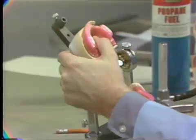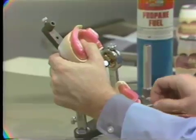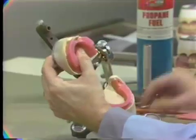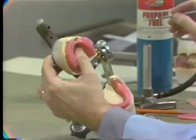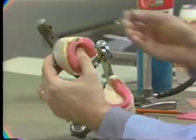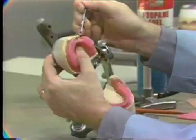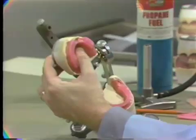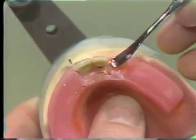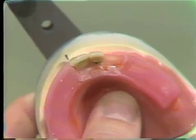Now the third tooth, of course, is the cuspid. And the characteristics of the cuspid in setting teeth for the denture are that the incisal edge, again, like the central, is placed to be 1 millimeter below the occlusal plane. The second characteristic of the cuspid is that the neck is prominent and leans slightly toward the distal. Now this supports the corners of the lip and is a very important tooth. When people lose cuspids, it usually makes a difference aesthetically. So the cuspid tooth on a denture is a very important tooth.